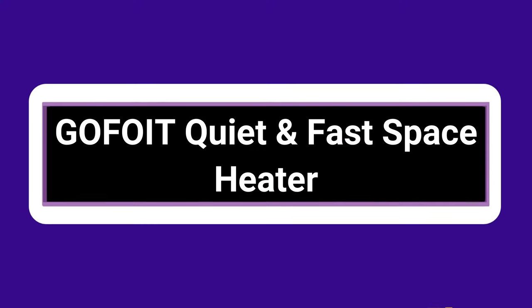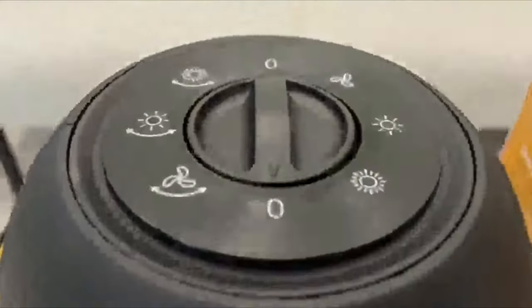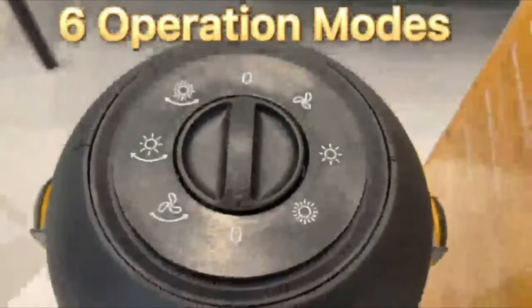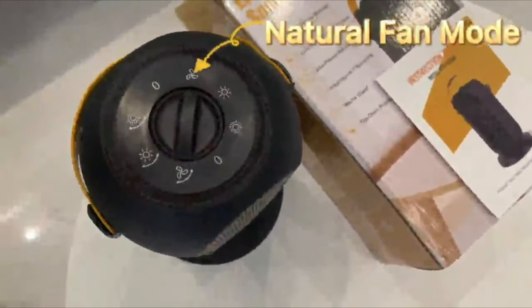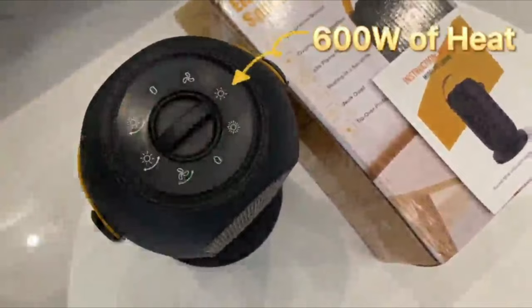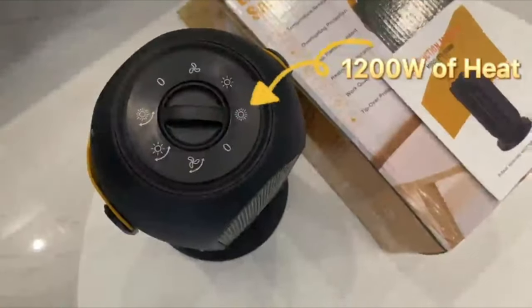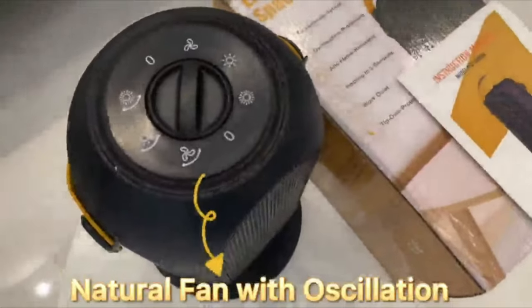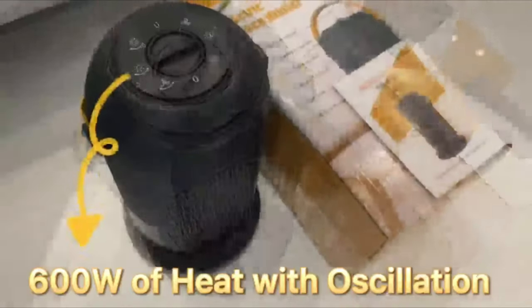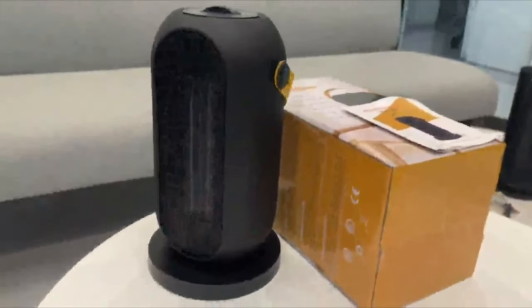Number 2: Heo FFO8 Quiet and Fast Space Heater. A room in a house or office can be rapidly and uniformly heated. The electric heater's small size makes it perfect for indoor use in places like an office, workplace, home, bedroom, or living room, or wherever you need it. The best option for household energy savings is a high-efficiency portable ceramic electric heater with great durability, quick heating in seconds, no open flame, no oxygen use, and good safety performance.